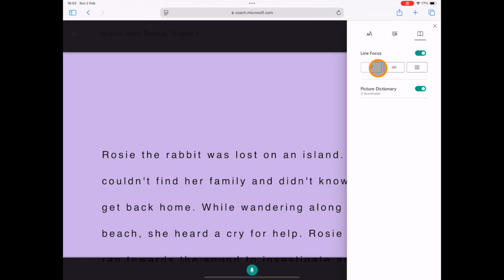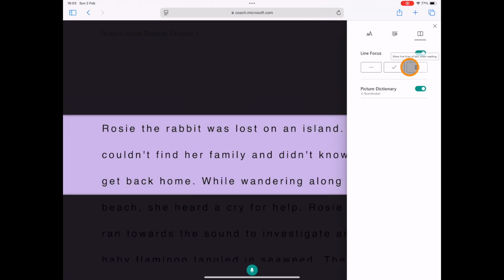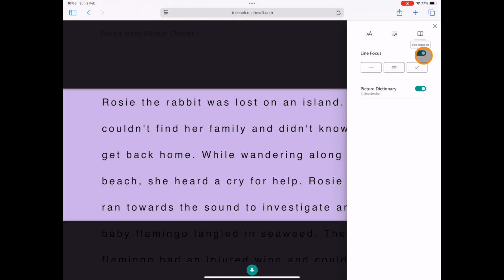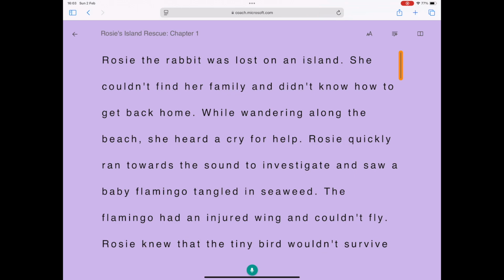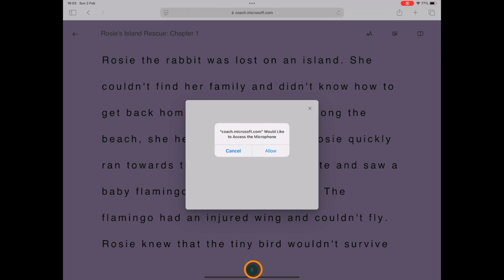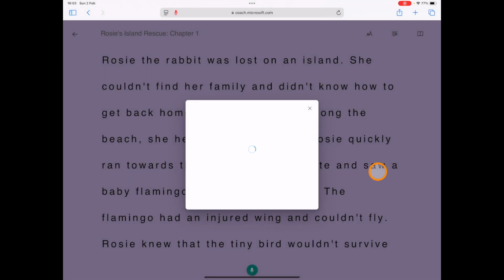And then in the final settings, I've got the ability to turn on line focus. This will help your child focus on a set number of lines as they're going through their readings. Now once you're happy, you go down to the bottom and you select Start Reading by clicking on that green microphone there. And once you've selected Start Reading, you'll then have a little menu that pops up. So again, make sure you click Allow if it's the first time that you've used it. And then when you're happy then, you can click on the Start Reading option and your child will then be able to independently read through the text.